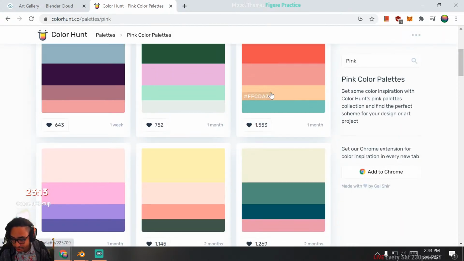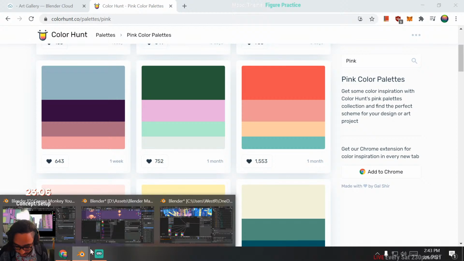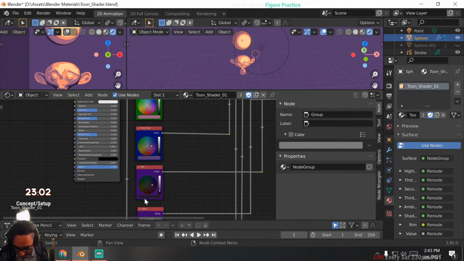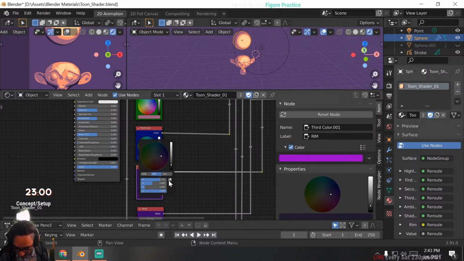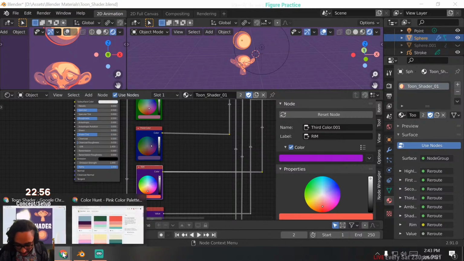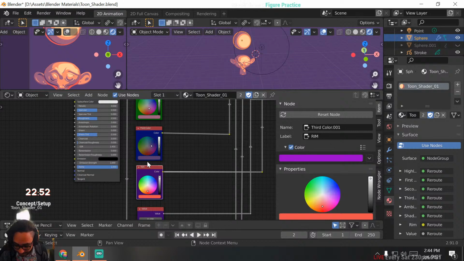So if we wanted to change it to this color palette, I can just copy this hex code, open up the shader, and paste it in. So choose this color, go to the hex, color it, and it's a little tedious, but this is how you can control your colors a lot easier.